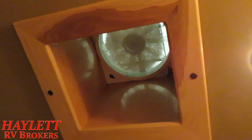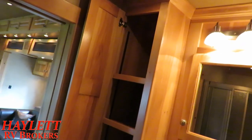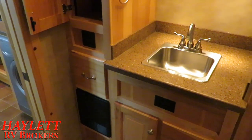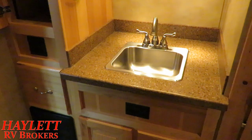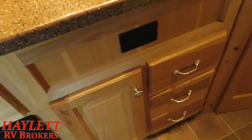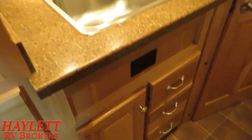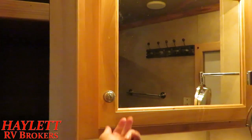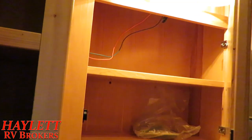Another of those larger vent fans for some superior airflow, and that does have a rain sensor all the way up there. Next to our bathroom vanity — oh, the hardware on this is just nice. The latches and everything have such a buttery, smooth quality. I like that big stainless sink, and look how much room there is beside and behind it. You've got an appliance outlet up front for blow dryers, shavers, whatever — plus drawer space, cabinet space, and that is a deep vanity.